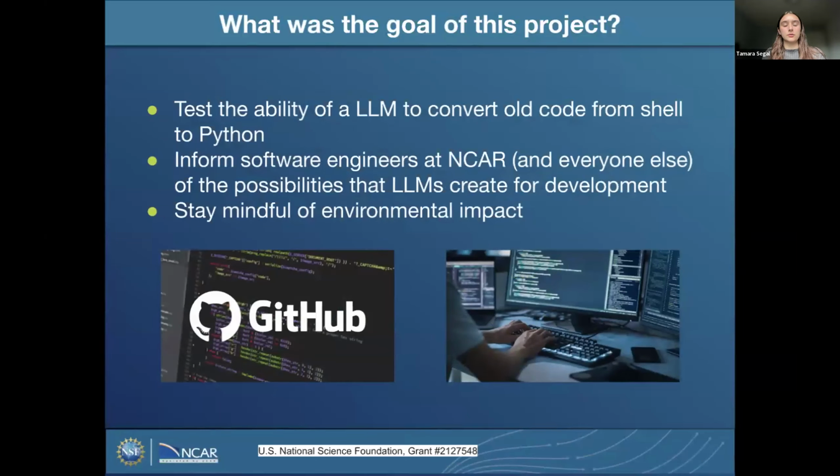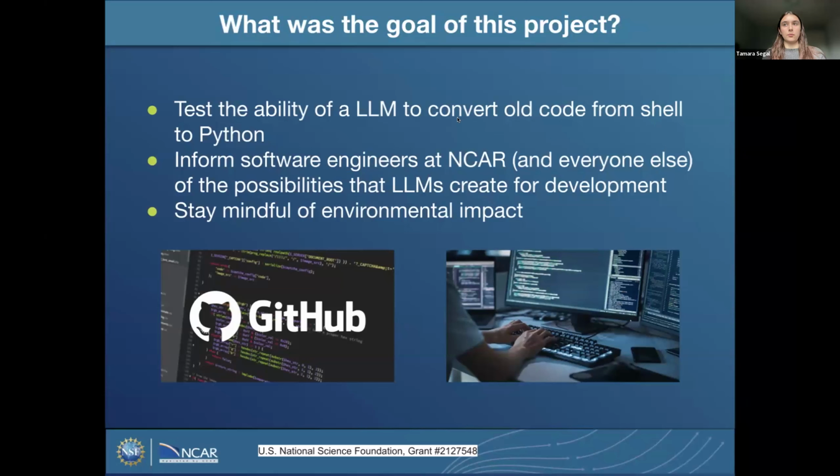So the goal of this project was to test the ability of a large language model to convert some old code from the atmospheric models at NCAR from Shell to Python to hopefully make it a little more optimized, make it a little bit cleaner, and take advantage of the ability in Python to have some more organized flow of the code.